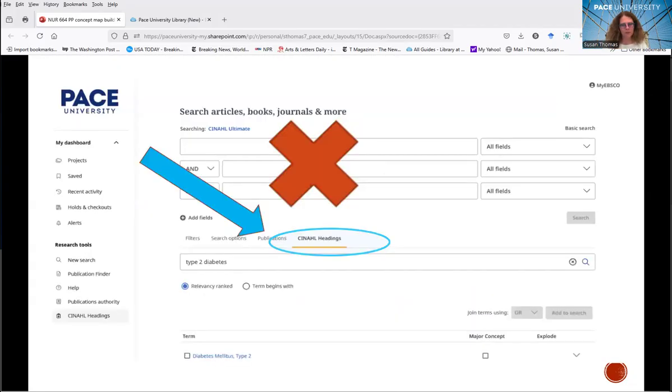And this is what the new CINAHL looks like. CINAHL has been redesigned by the company that we subscribe to. The company's called EBSCO. So all the EBSCO databases look different now. I don't love it. They all have this dashboard on the left. They really want you to log in when you're searching one of the EBSCO databases. And they use up all this kind of real estate on the page. This CINAHL Headings link used to be at the top, and now it's down here.